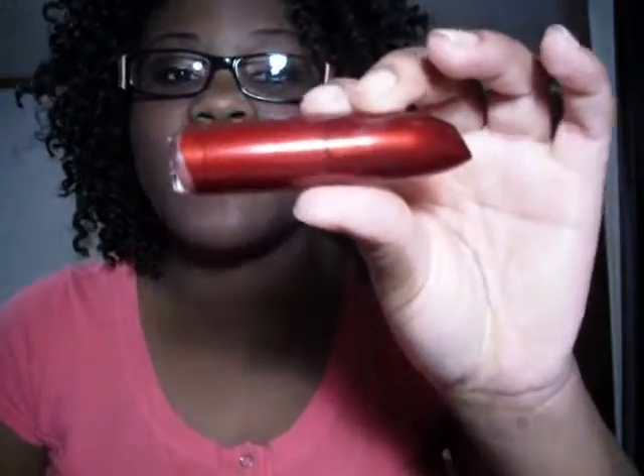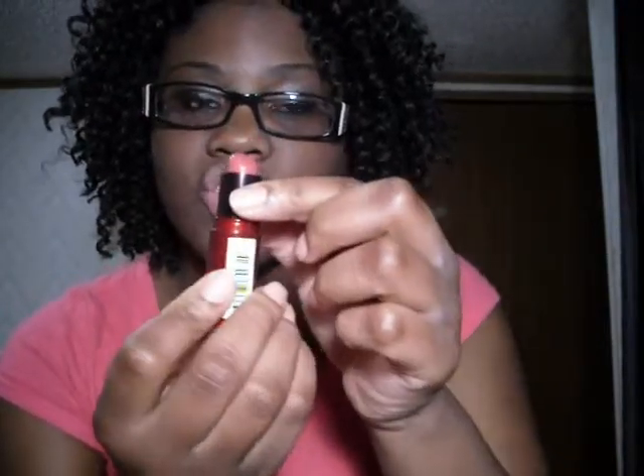Now I'm going to take my lipstick — same one from Revlon in Extravagant. The main trick is not to swivel it all the way up. You're going to push it down so you can barely see it. Then you're going to store it on the bottom lip, just put a few dabs on there — just dab it like that. Then you're going to take your finger and blend it in. It makes my lips look a little bit more pinkish. My top lip is a little brownish, so I'm just going to dab it on the same way.